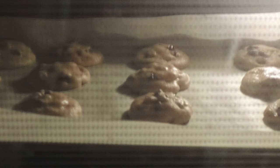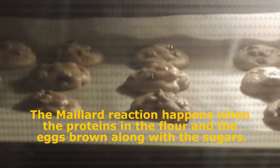What is happening to your cookies in the oven? It turns out a lot is happening. The dough spreads, the edges set, the cookie rises, egg proteins and starches set, sugar caramelizes, and the Maillard reaction happens.